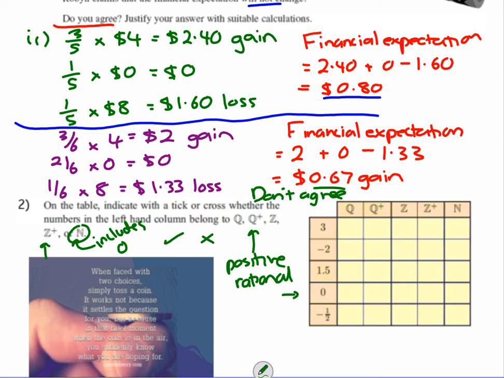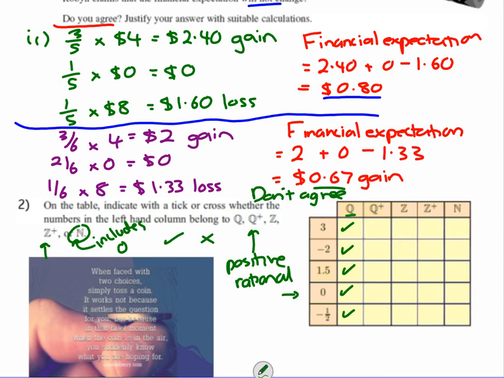So let's see. Rational numbers, first of all, Q. So are there any irrational numbers? Irrational numbers are ones where you can't express them as a fraction with an integer numerator and denominator. Or another way of explaining them is they're numbers, if you plug them into a calculator, you get an infinite amount of non-repeating decimals. So are there any like this on there? And no, there's not. So you can give them all a tick. So they're all rational.